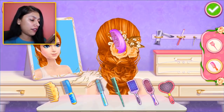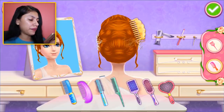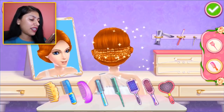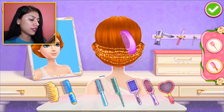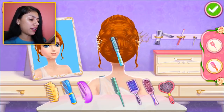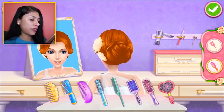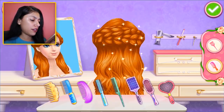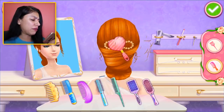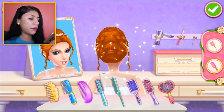That's pretty. Okay, let's see this one. I always love an updo. That one's just her boring hair. I don't really like the way that looks. So far, that one's my favorite. The purple clone. That's pretty too. Okay. But I still think purple comb is gonna win it for me. Don't like that one. Purple comb wins. We're going with purple comb.